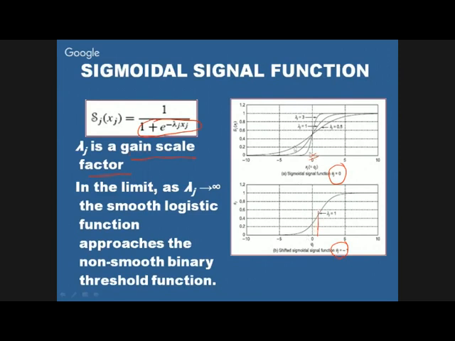So at time 0, these are the graphs. This is the middle one, your lambda j equal to 1. If lambda is less, then it will go like this, and if it is more, then it will go to the steepest side. So this is the smoothest, the ideal condition, lambda j equal to 1. Similarly, I have shown what the graph will be if we change lambda on either the negative side or the positive side.